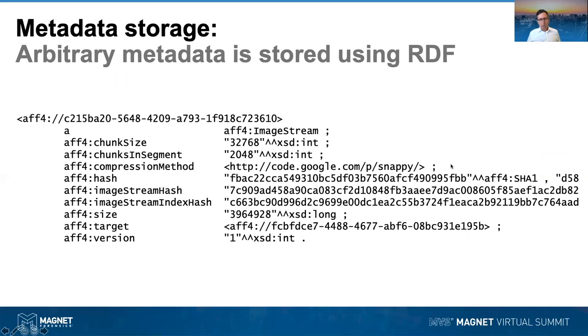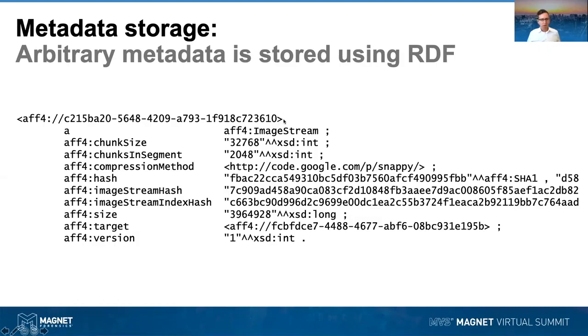Finally, what we did to improve on the situation using AFF4 was we created a metadata storage which enabled the metadata to be arbitrary, stored within the image. To do this, we adopted a linked data approach using the RDF language. You can see here on screen some of the metadata that's used to describe a forensic image in an AFF4 image. The key point here being this is particularly an object within the AFF4 system.